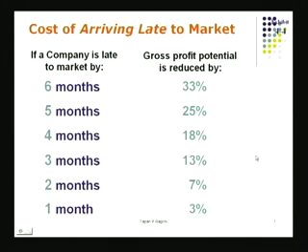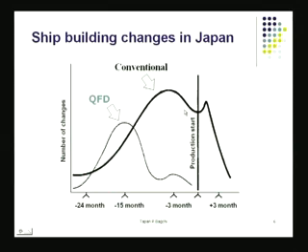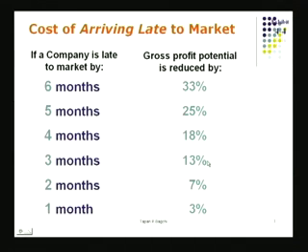Let's slowly start getting into what we call the cost of arriving late to the marketplace. Suppose there are delays. Suppose I have problems like this, and the result is this is going to be causing some delays in reaching the marketplace. Look, some of the activities are continuing, and they're going beyond the deadline. This was the committed deadline for shipping the product. And I'm still continuing to work with it. Perhaps certain things the customer does not like, or certain things do not work, or the specs are wrong or something. And I keep continuing to work on this. When I do this, the problem is I'm late in reaching the marketplace.